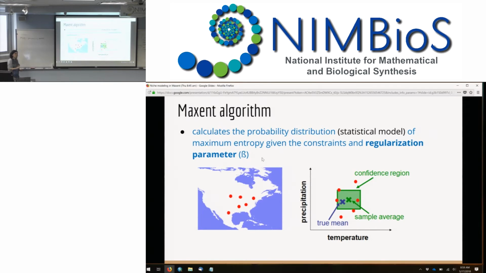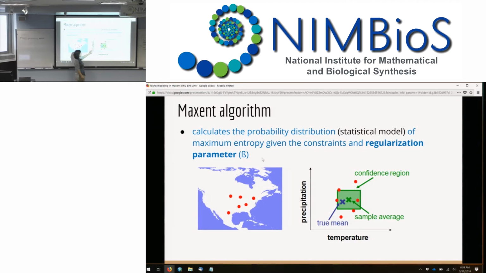But on top of that, Maxent has a regularization parameter, which is an additional limit to that most spread distribution. So we have the constraints that limit the distribution, and then we have a regularization parameter that also limits the extent of that maximum entropy.